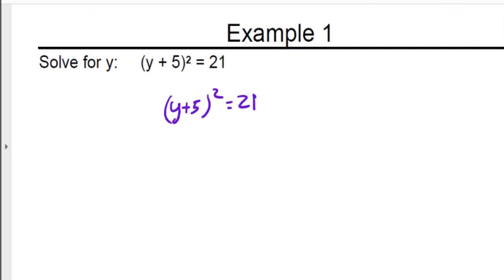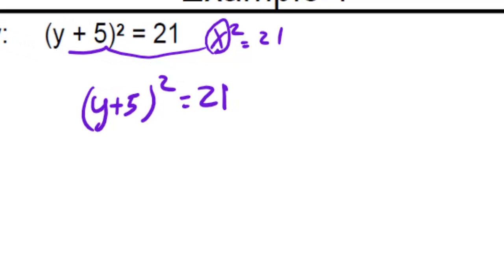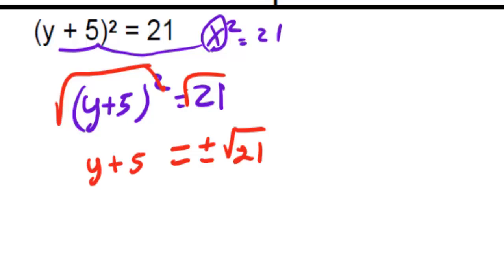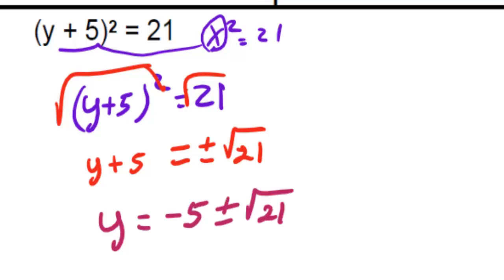second power. So that's the same thing as having x to the second equals 21, but x just ends up equaling y plus 5. So we're still going to undo this by taking the square root of both sides. Square root this one and square root that one. Now the right hand side is going to be plus or minus the square root of 21. The left hand side, the square root will undo the power of 2, leaving you with y plus 5. Now you're going to subtract 5 from both sides, but when we subtract this, we put the negative 5 up in the front, the way I've written it here. So y is equal to negative 5 plus or minus the square root of 21.